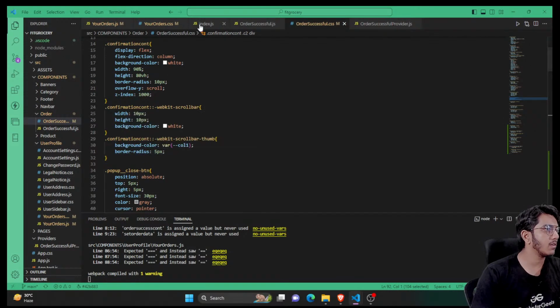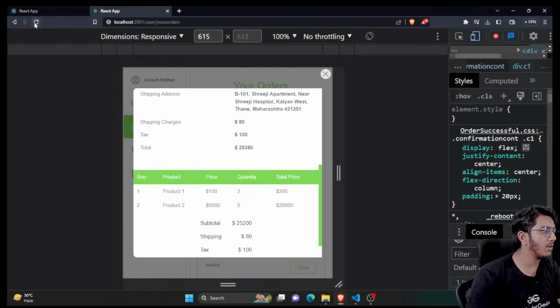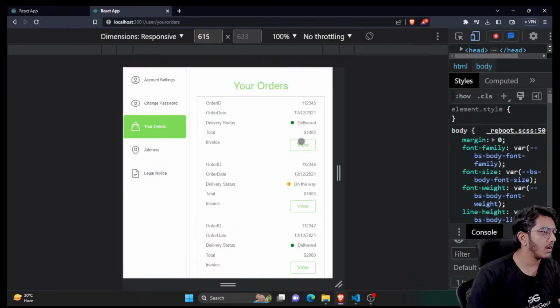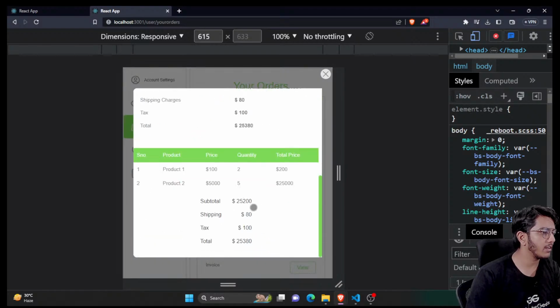Let's see why it's not taking the whole width. If I reload this and click on view again, it's not taking the whole width.